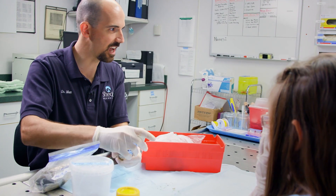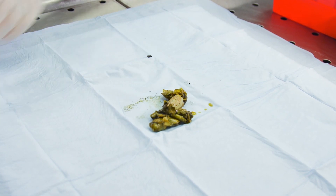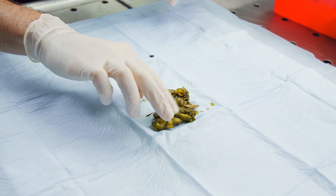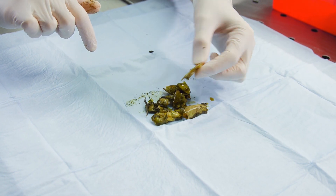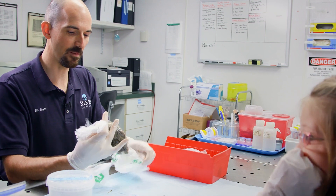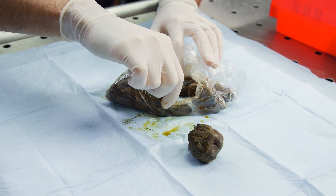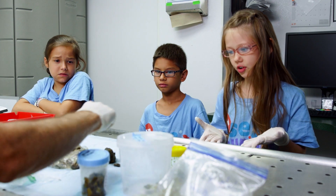You guys like the sea otters we have here? Do you know what they eat? Shrimp! So they don't have anyone to take the shells off their shrimp for them, so they just eat it whole and then poop it out because they can't digest it. Our next poop sample is from one of our bigger animals — it's our anaconda. What do you think you're seeing in these poop samples? Fur! I see fur. Good job.